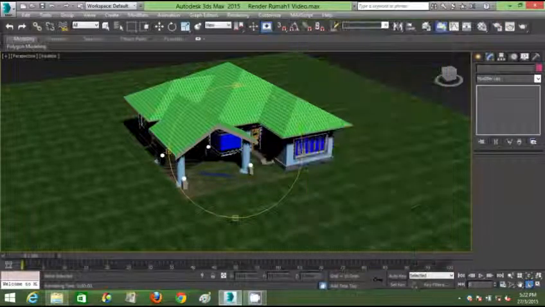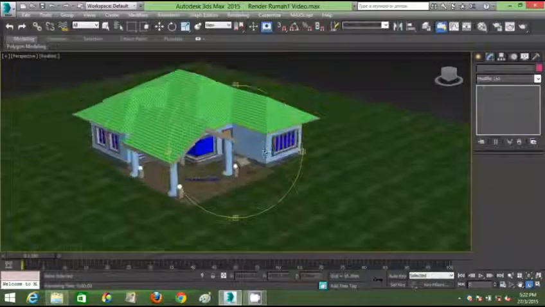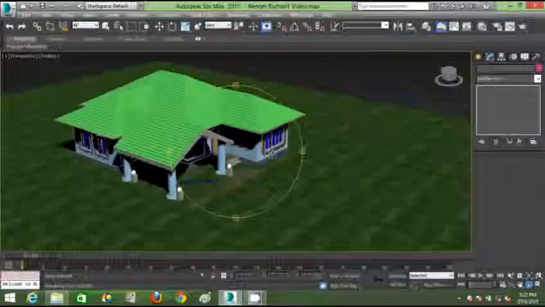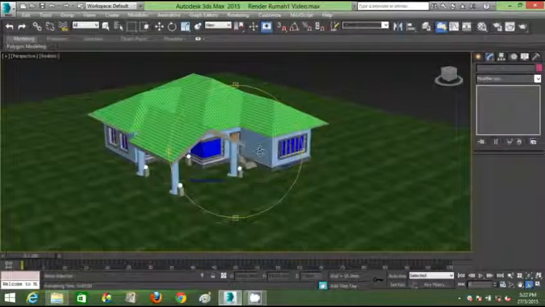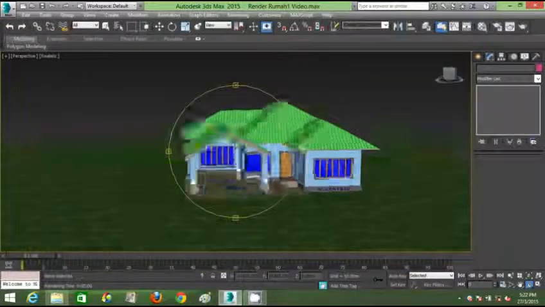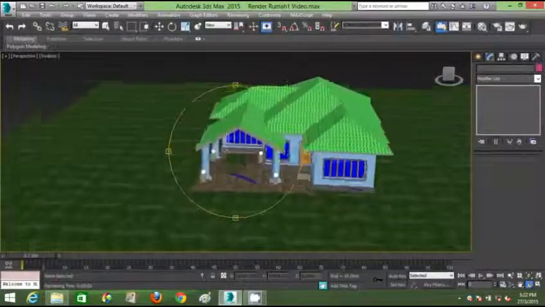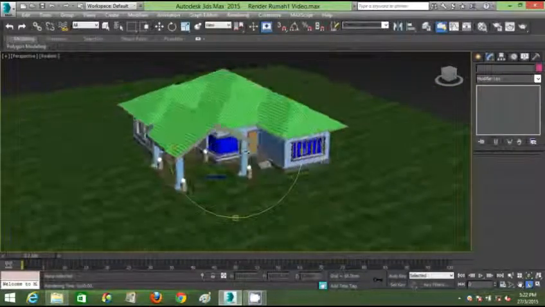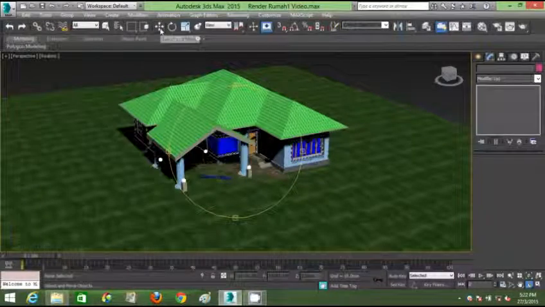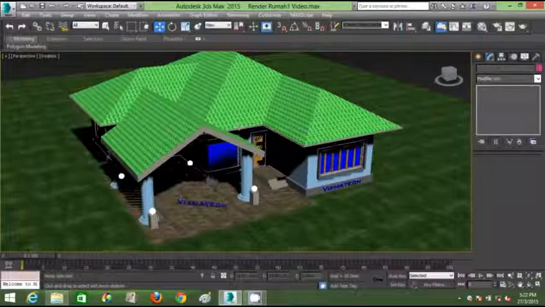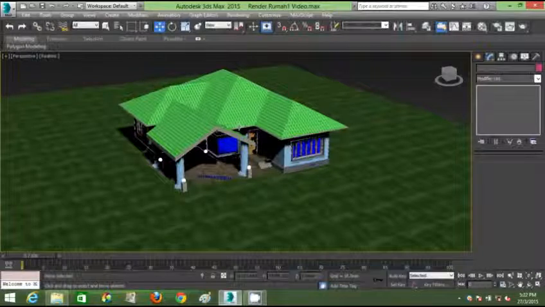Alright, so this concludes my AutoCAD and 3D Max tutorial on how to material texture your model and how to V-Ray render it using 3D Studio Max. And I'm just gonna add that if you want to apply materials to anything, you can also use AutoCAD to do it. It's just that when you use 3D Studio Max, it's much faster and much more realistic.